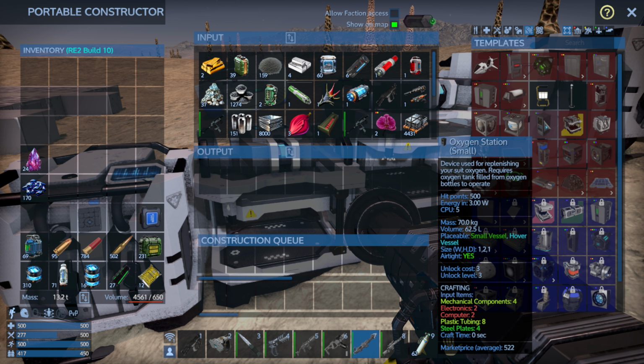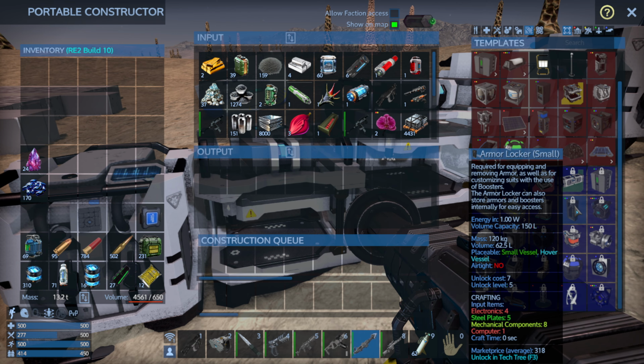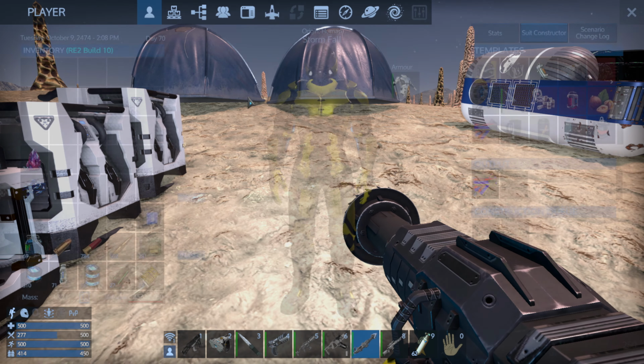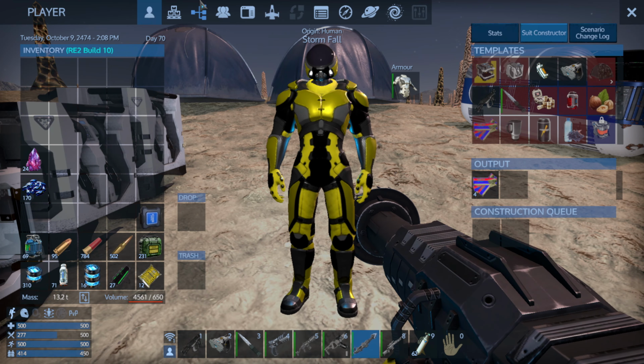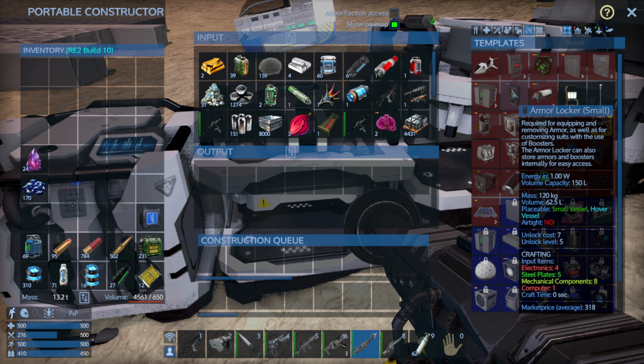Problem is, we need to unlock something real quick for the small vessel: the armor locker. Because you can't put it on without an armor locker, and I don't want to run out of resources just waiting to throw it in there. Or did I just hose myself here?